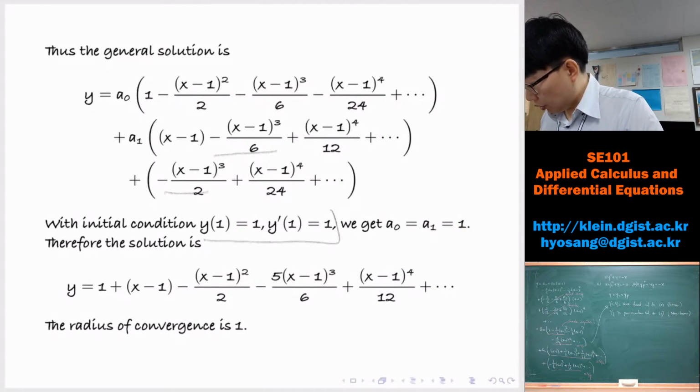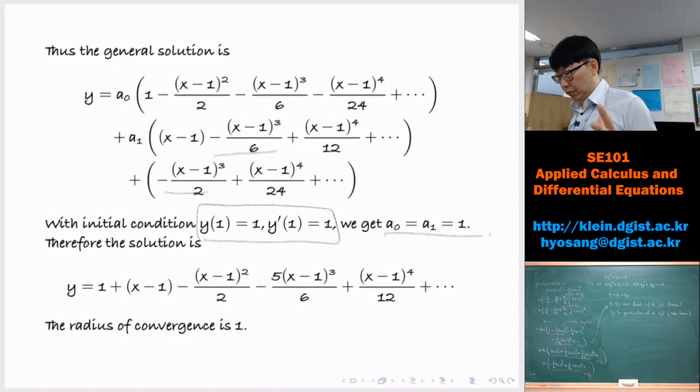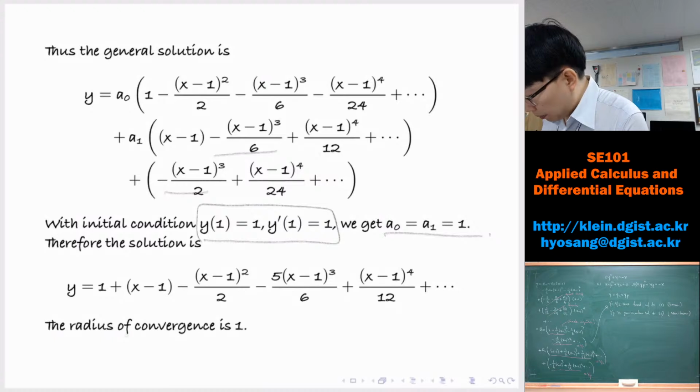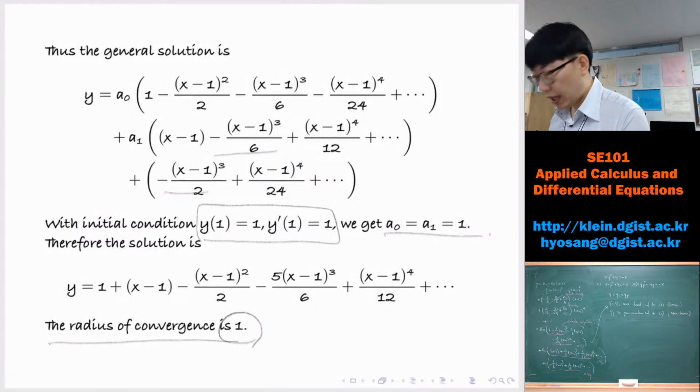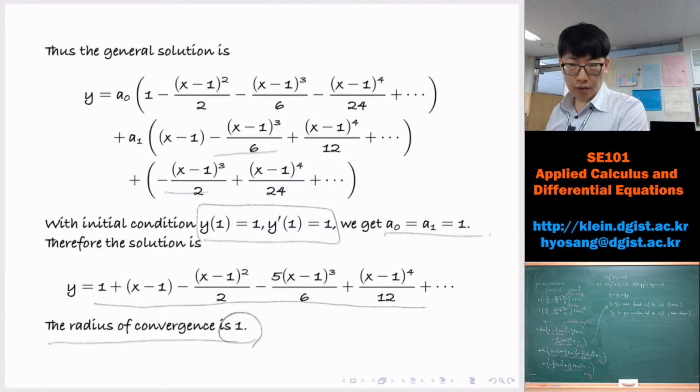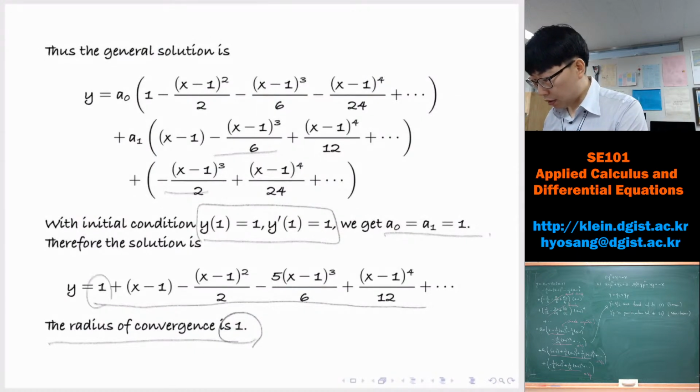So suppose that you have an initial value condition at 1, then you can simply plug in 1 to find out A0 and A1. And then you can write your particular solution in terms of one power series solution. Now the important part is that the radius of convergence can be computed if you know the power series. But here, this power series has no general formula for the coefficient. You have a particular coefficient for small degrees, but the general form of this coefficient cannot be written in terms of n, right?